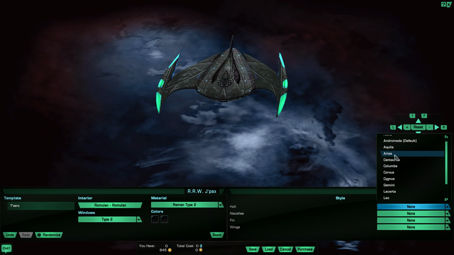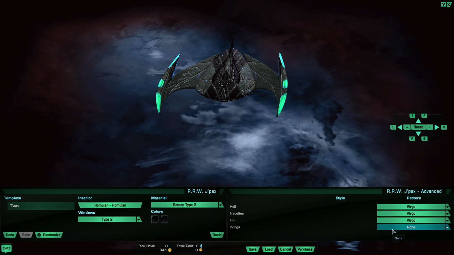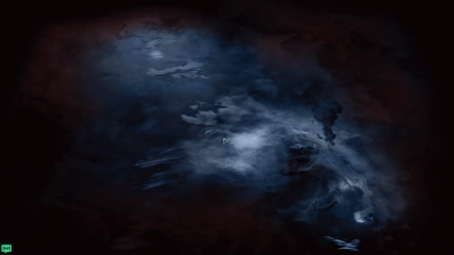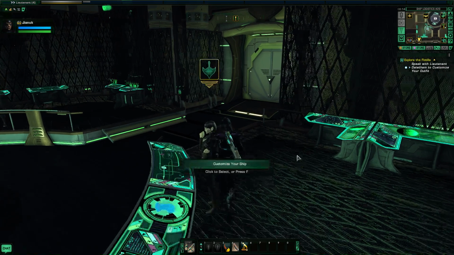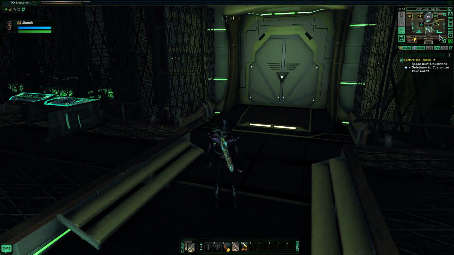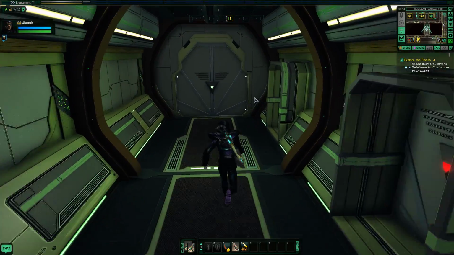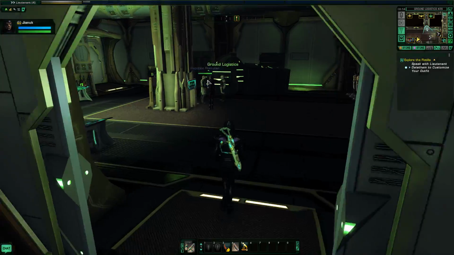You can even go so far as to make patterns for the ship. So, like, we have Virgo, Sagittarius, Leo. They're all different types of patterns. For this one, I kind of like Virgo. So we're just going to Virgoize everything. There you go. That's done. Costs us nothing right now to do. Go ahead and purchase that. And we're good. So now our JPAC ship will look unique amongst all the others. Hopefully. I hope. Now let's go ahead and say hello to our uniform customizer down here in the lower levels.